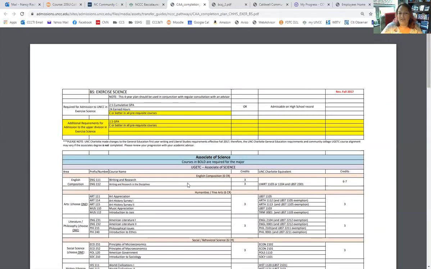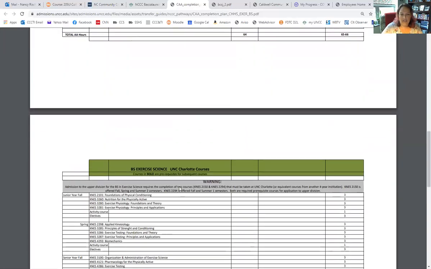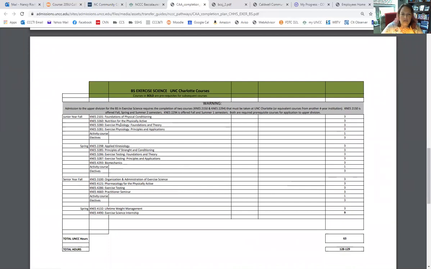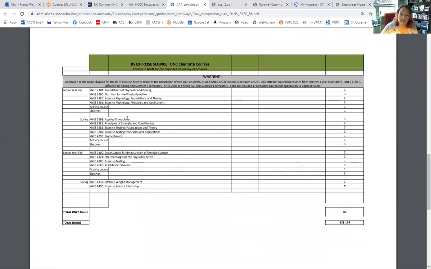Because once you see that with your associate's degree, you may be halfway done with a bachelor's degree, and you look at it and think, okay, when I get to the university, I'm taking nutrition, foundations of physical conditioning, strength and conditioning, and exercise testing. My daughter's in a class right now. She's doing exercise science at the university, and she's taking an emergency response course right now, getting CPR certified and all that other stuff, which is interesting because she's taking the course online. So that's been a challenge, but when you look and see, you may think, wow, these are courses I really would like to take. So don't count it out.